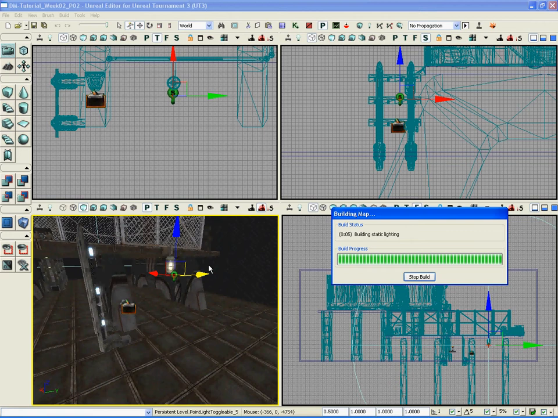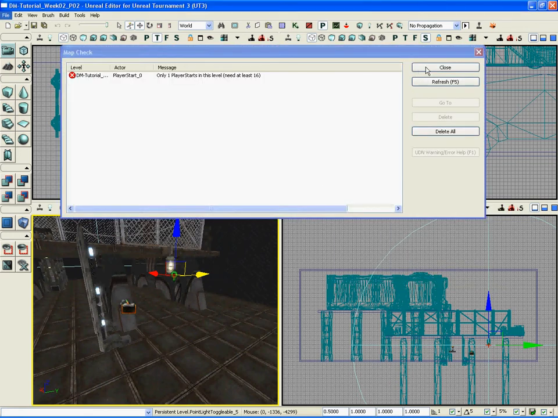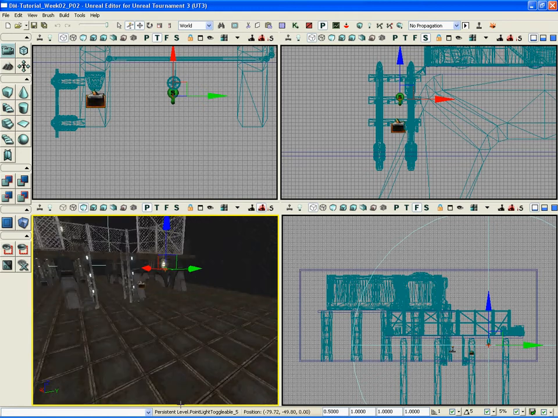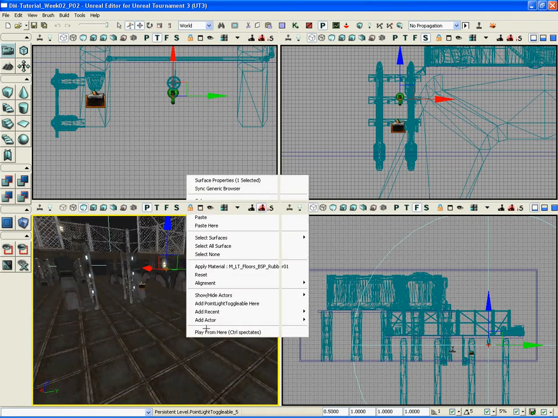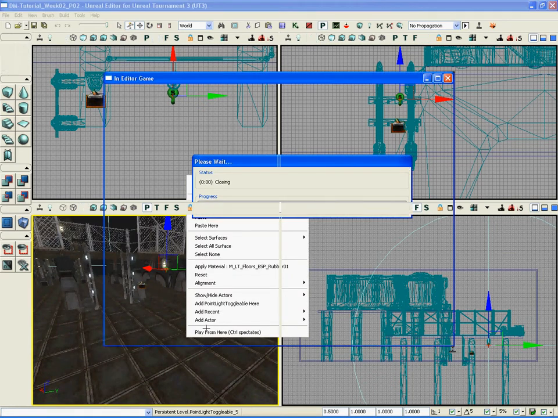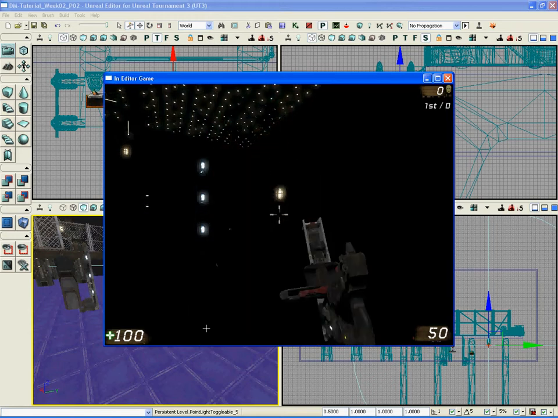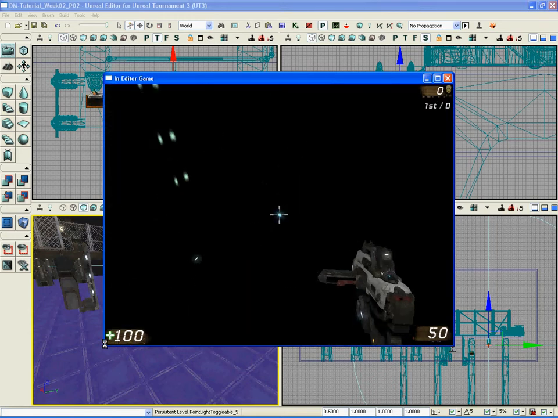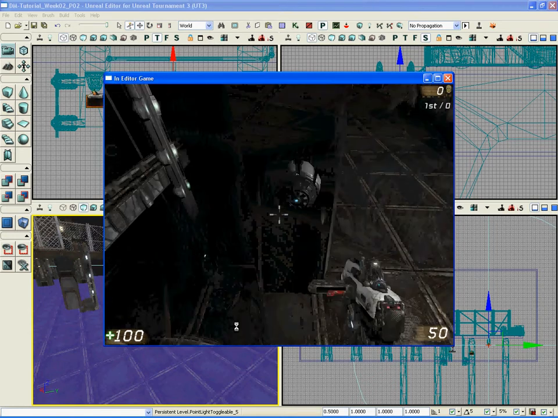Note that toggle lights take a little bit longer than static lights to build. Alright, play from here. And now our light will toggle on and off. Oh!